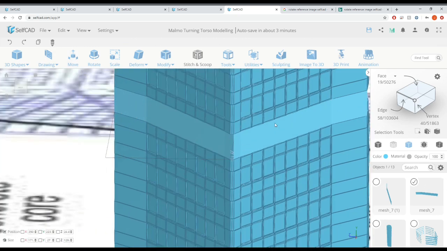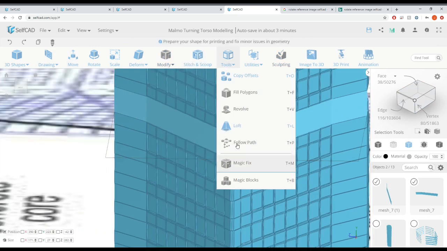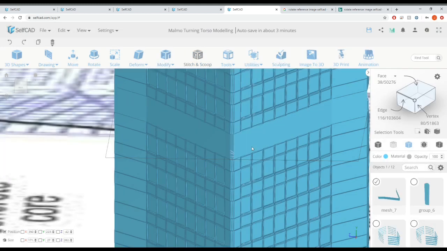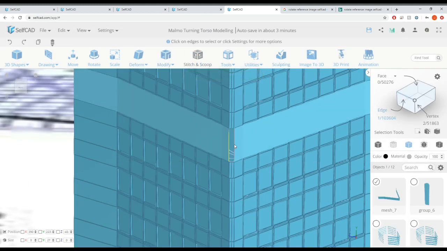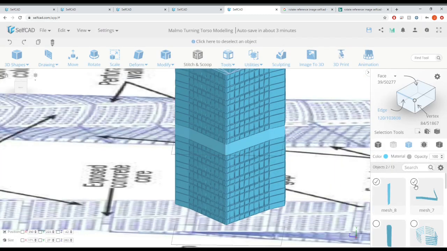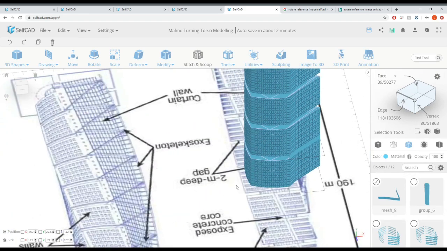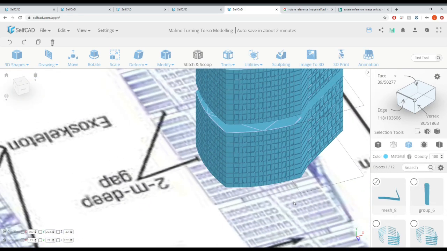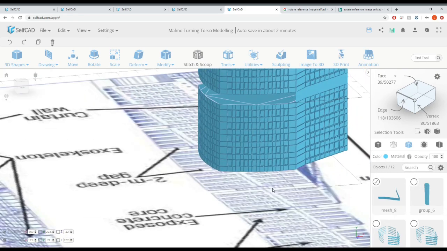So again, with move tool with magnet turned on, I can match that up. And I'm going to merge these two because there's no need for them to be separate entities, and pick those edges and loft them. So that closes up the gap in between the two lofted surfaces.